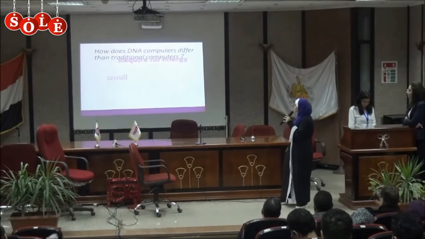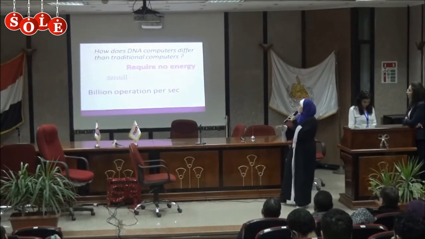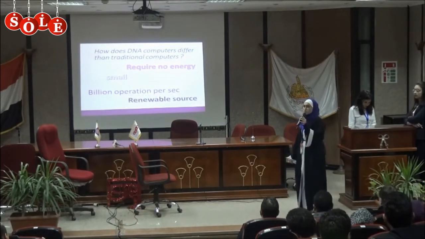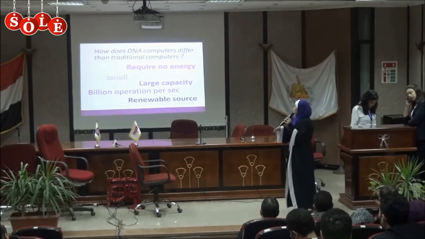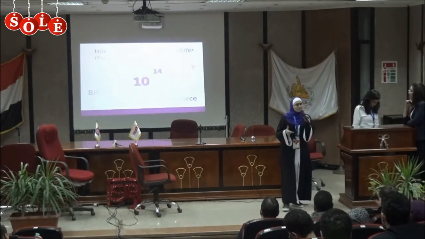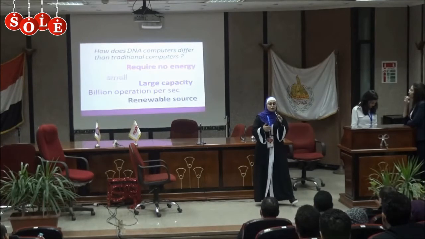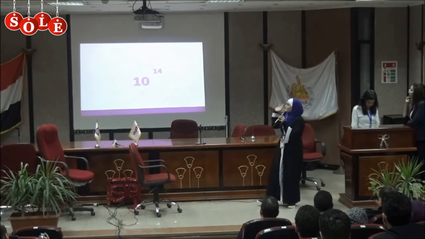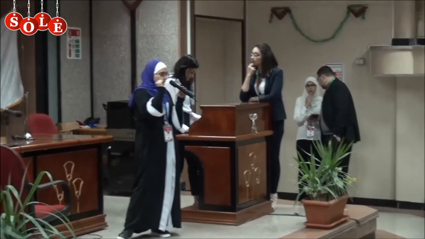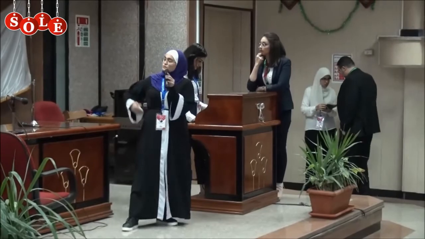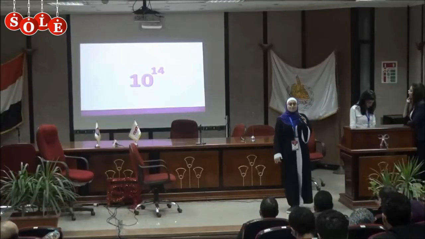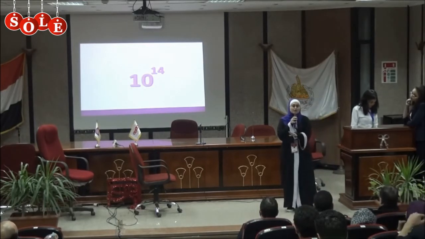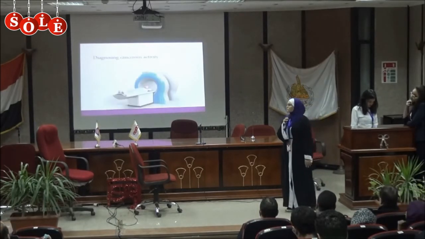How does a DNA computer differ from a traditional computer? They are much smaller. They require almost no energy. They can carry out about 1 billion operations per second. They use a renewable source, which is DNA instead of silicon, and they have a large capacity. Can you imagine that the CD we store our information on can only hold 700 megabytes, when only 1 gram of DNA can store up to 10 to the power of 14 megabytes? And even more, 1 byte of DNA can store more information than all computers have ever done.